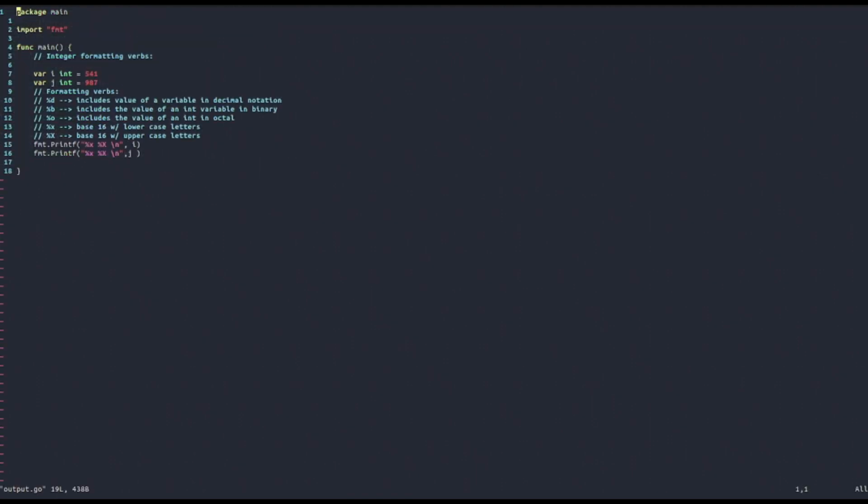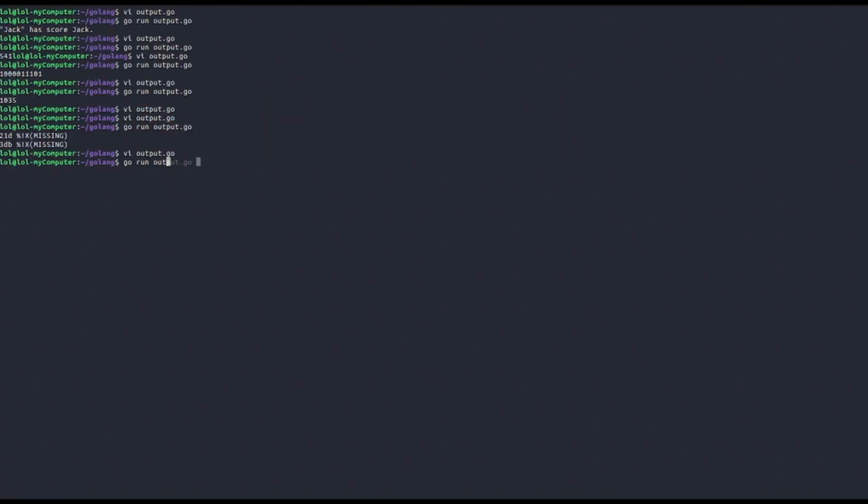Oh yeah, sorry, I forgot to include the number twice. Of course, the printf function doesn't know what to include if you don't pass enough variables. So on accident, you also got exposed to that. Okay, so as you can see, with the first formatting verb, we got the hexadecimal number in lowercase, whereas the second representation is in uppercase.